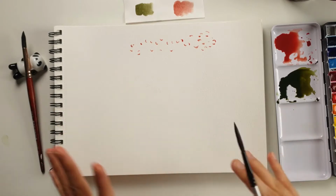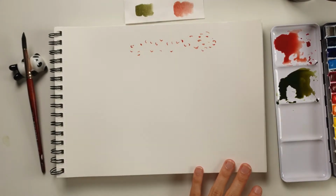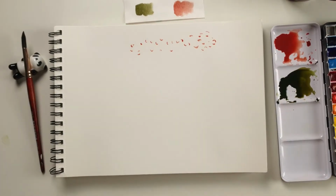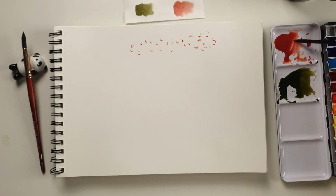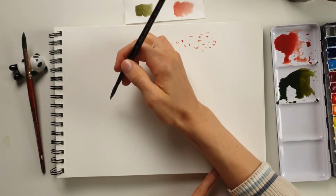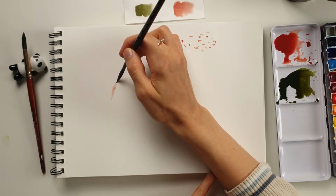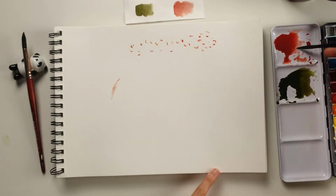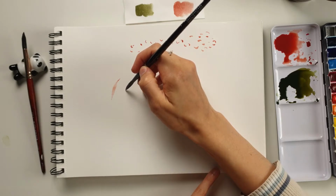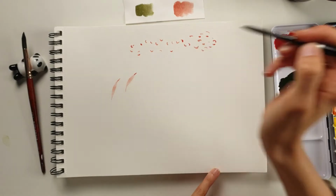Okay, so I know that's in a random shape, but that's what it looks like. And then for the second shape that I like to paint, it is going to be again like this half C shape but just slightly bigger. So I like to take my brush at an angle and then starting from the tip, pushing down and lifting up. So we're making it sort of bended, so just starting at the tip, pushing down and lifting up.